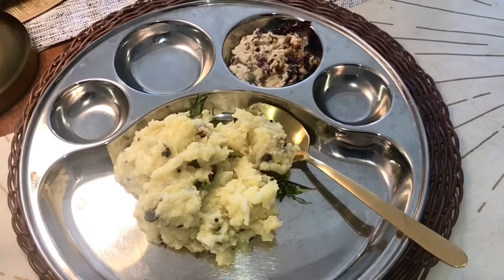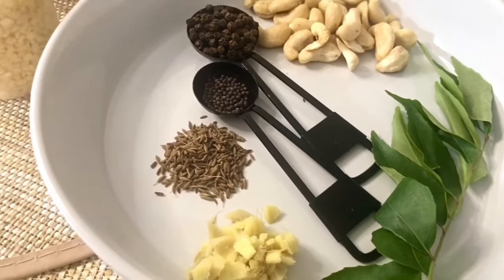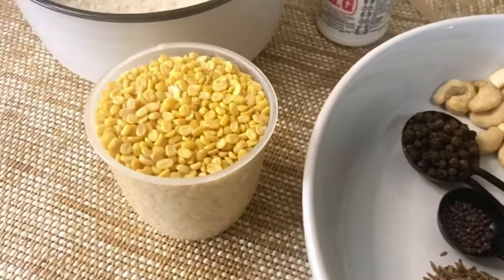This is also called Venpongal in Tamil because of the color. We don't add any turmeric or any coloring agent, so it is white in color. So that's why the name Venpongal. Let's see what all we need to make this Venpongal.